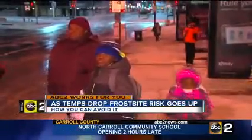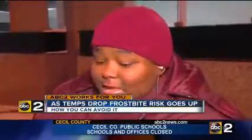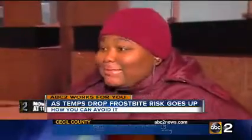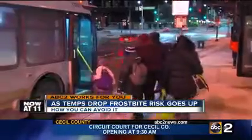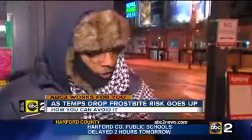Wrapped up and ready. It's a bone-chilling night in Baltimore, and it's just going to get colder. The morning is really frigid. I gotta make sure they wear extra clothes under their clothes, their hats and scarves, and definitely the gloves. The fear of frostbite is real. My hands started turning a little, you know how they turn colors?